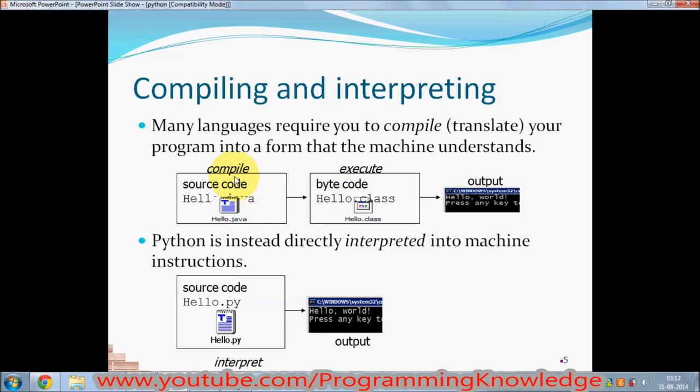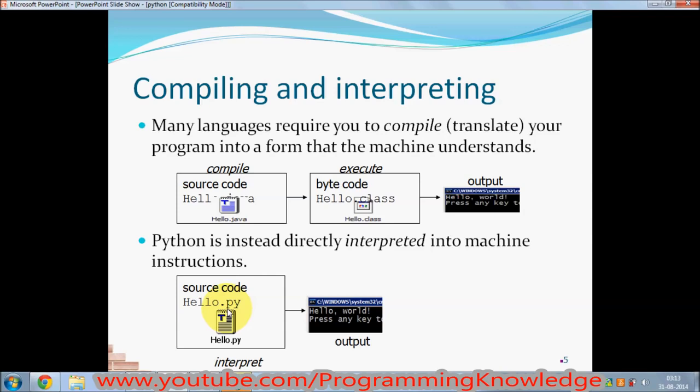First you need to compile the file, like in Java or some other program, and once you compile your program, it will produce an executable file, and then you can run this executable file and you will be able to see the result. But Python is an interpreted language. That means you don't need to compile your Python program because it's an interpreted language.